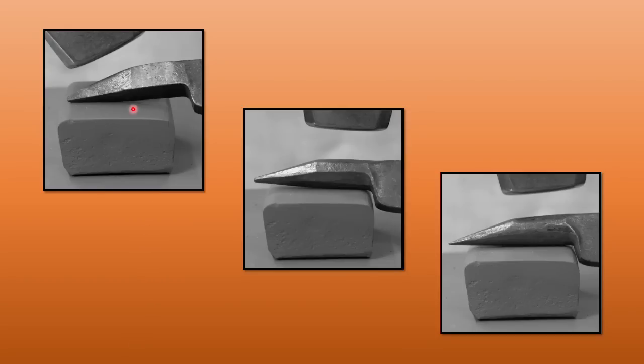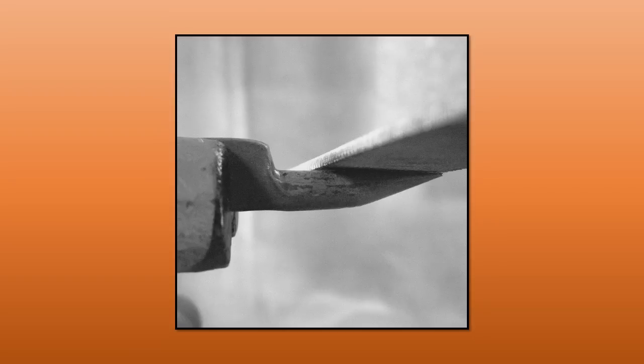Once you've got your square taper finished, you're going to make it octagon and then round. Because we've got a taper and a parallel section, you'll need to do this in two sections. First forge the taper to an octagon, then forge the parallel section to an octagon. I want to stress that I'm working from the outside — I'm not going to bring this shoulder up where I could hit it with the hammer. Work on the two outside corners and then the four outside edges as you take this to a round cross-section. Once round, come in and rasp the jaws smooth — inside and outside, though certainly the inside is necessary.